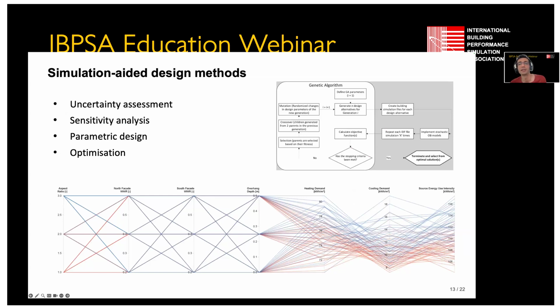Now we can say that the framework I introduced can be applied to different simulation-aided design methods. And in our book chapter, we have talked in detail about uncertainty analysis, sensitivity analysis, parametric design, and optimization.